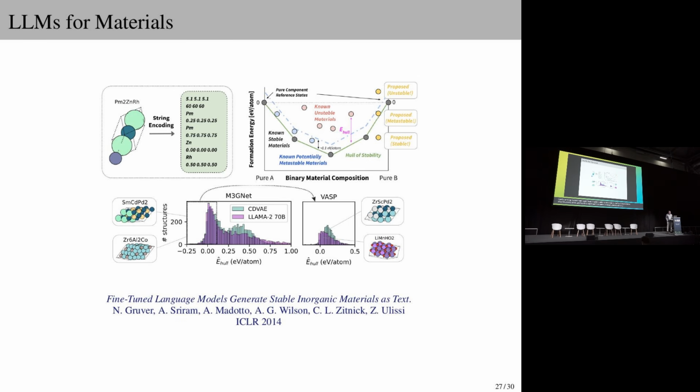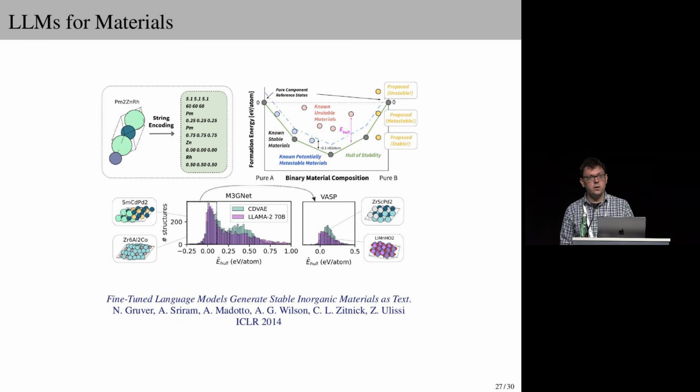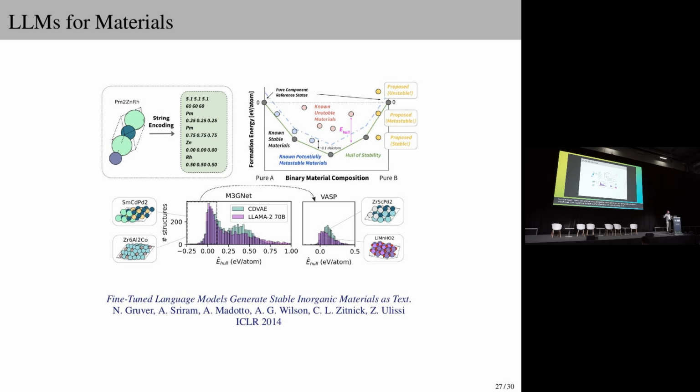We have a similar result in using language models to generate materials. Here we represent atomistic data as text, along with energies associated with these crystals. And then we look at a pre-trained Llama model and fine-tune it on this atomistic data. Here we're actually doing fine-tuning, unlike with the time series setting, and find that we often get state-of-the-art results for crystal generation. So here again, there was a lot of value added by pre-training on text completion problems, which was a bit counterintuitive. The chemists we were working with were willing to indulge us, but they didn't expect this result. It was very surprising to them.